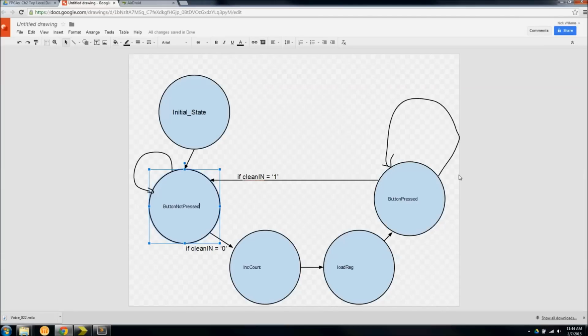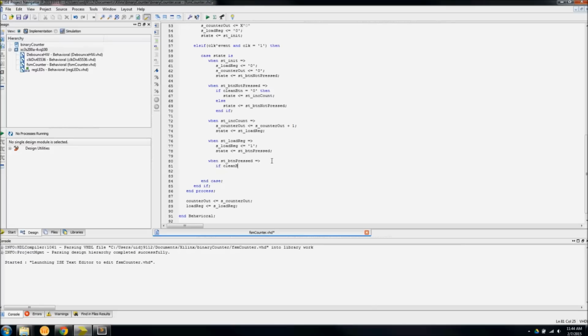And in the button press state, we're just going to remain in button pressed and wait here until the button goes high again, in which case that means the button would be not pressed anymore. We don't want to go directly back to button not pressed, because then it's going to see that clean out is still 0 and it's just going to keep counting until you release the button again. So that's why we need this state to wait until the button is no longer pressed. So when button pressed, if clean button is high, which means it's been released, then the state will move on to state button not pressed. Else states will stay the same. Will remain in the button press state.